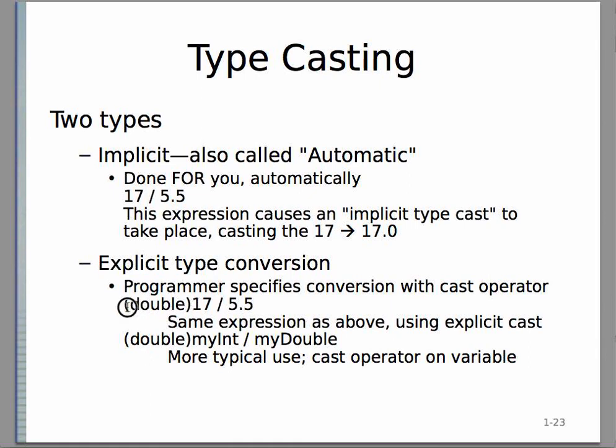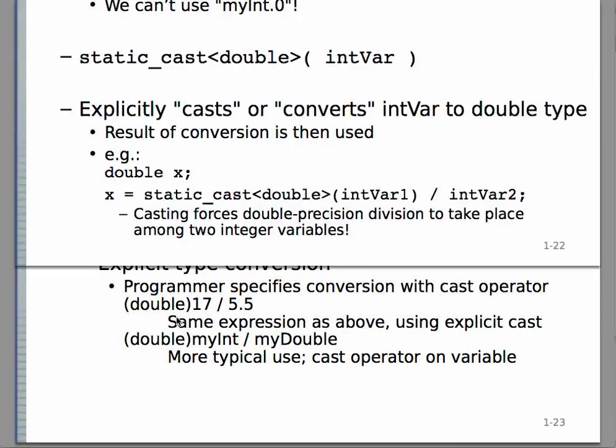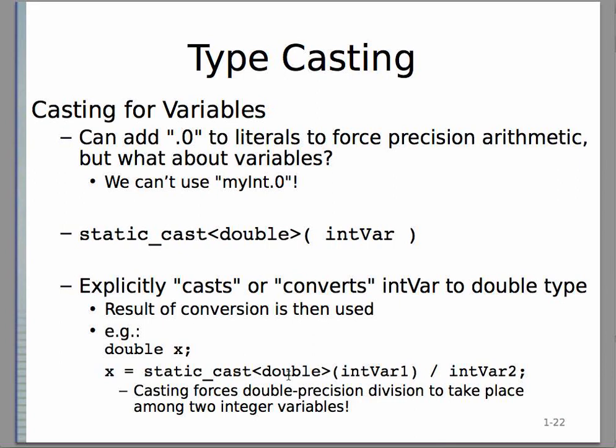You can use the old C style parentheses operator to cast. This is what we used in Java. In Java, the situation was a little different in that we were pretty much always safe. In C++, because we can do unsafe things, it's actually better rather than using this. Let me just backtrack. For simple primitive data types like 17, it doesn't matter whether you use open close parentheses double or static cast double. That said, as much as possible, try to use static cast.